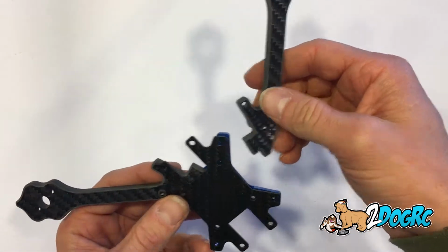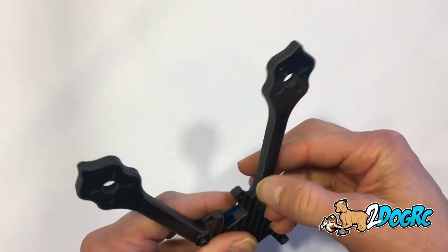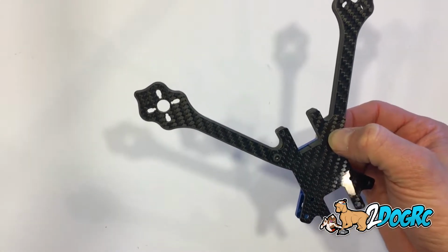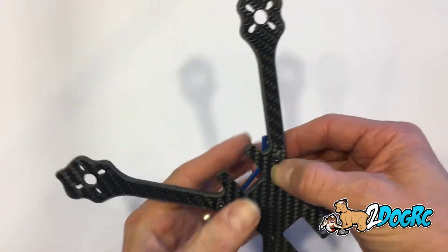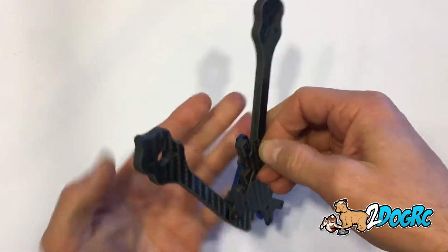Take another arm. So here's your battery strap. This one's going to go right in here. You can see these are M3 by 12 millimeter screws. If you do lose them, they've also got it labeled on the package, so you can just go to a hardware store. A lot of hardware stores carry these. Some hobby stores actually do too, because the cars use these M screws.